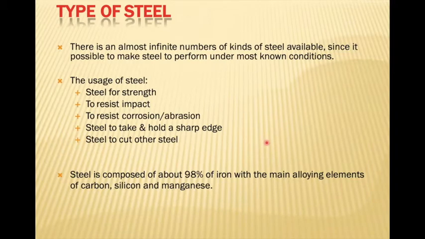As for the type of steel, there is an almost infinite number of kinds of steel available, since it is possible to make steel perform under most known conditions. The usage of steel will depend on the steel strength, and whether it needs to resist impact or resist corrosion. This actually depends on the type of steel that we are using. Then there is steel that can take and hold a sharp edge.